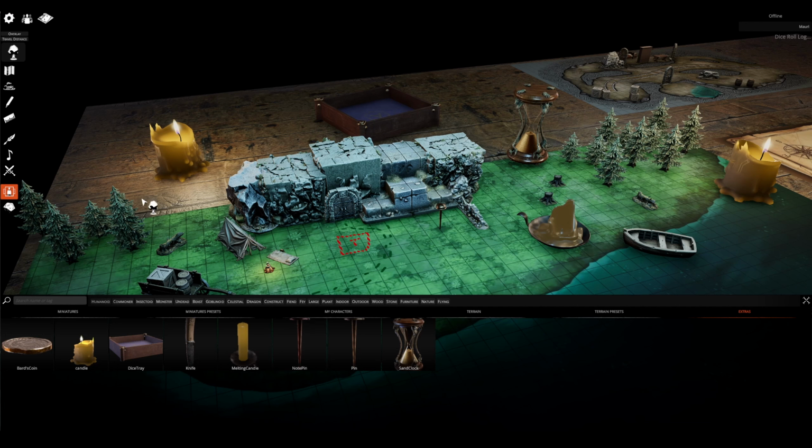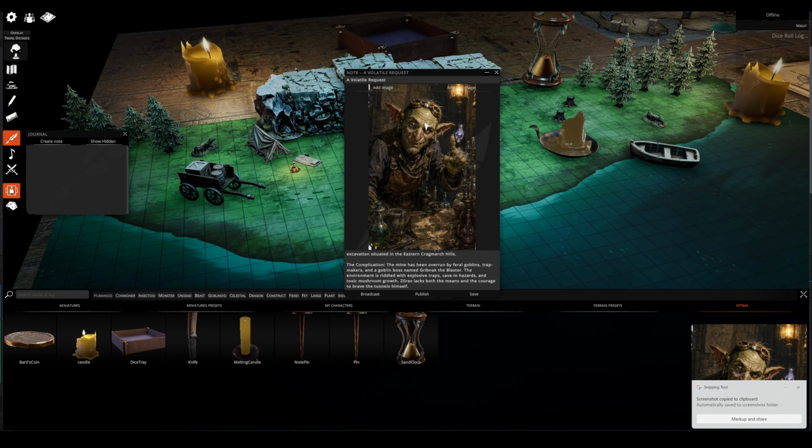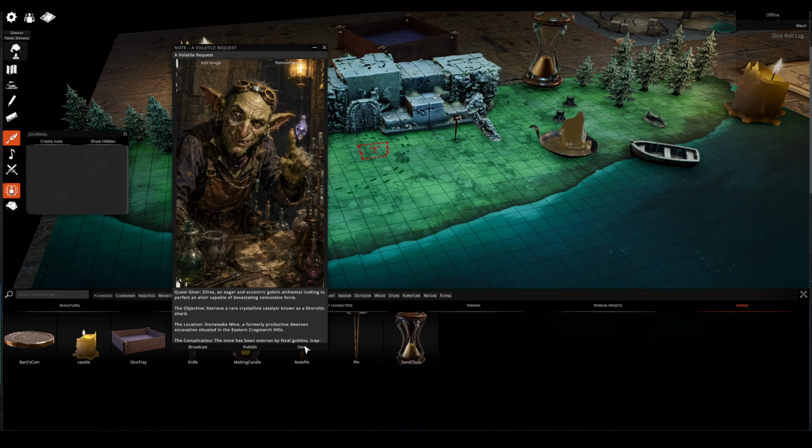Note pins are similar, but they link directly to a note in your journal, which is a perfect segue. In the journal, notes live at campaign level, so they persist even if we change scenes. New notes are completely private by default, even from the GM, but if a note is published, it's shared with everyone.